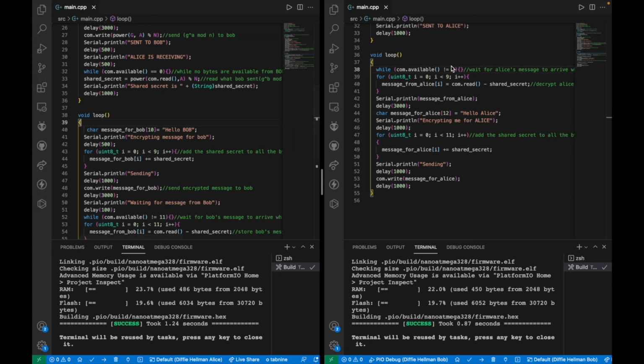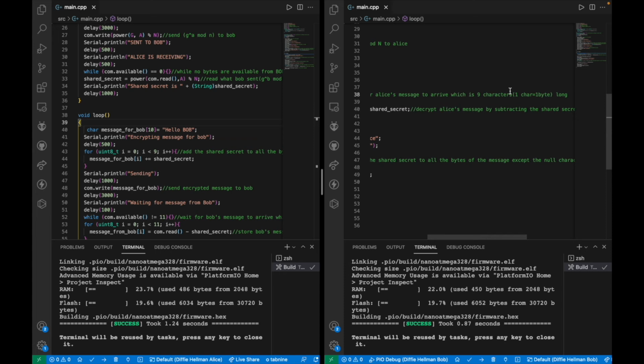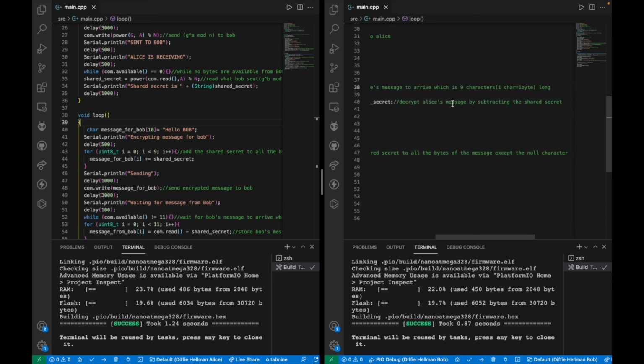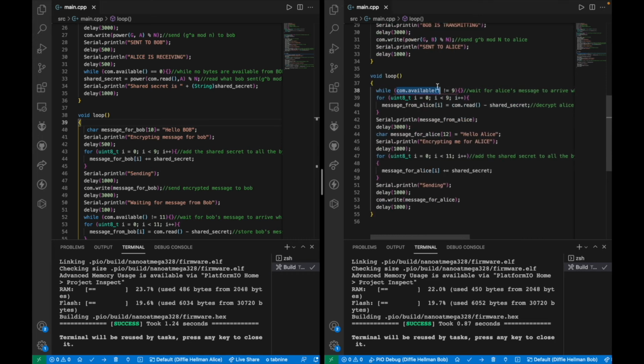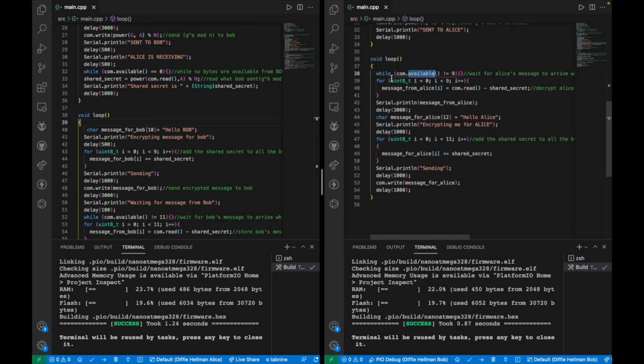Now here's what we do. We know that the message that Alice is going to send is just 9 bytes. So com.available reports us how many bytes are available on our software serial port. So, as you can see in the comment, also wait for Alice's message to arrive, which is 9 characters, and one character is 1 byte long, so we wait till there are 9 bytes available on the port. Once they are available, we again run a loop here from 0 to 9, so 9 characters.